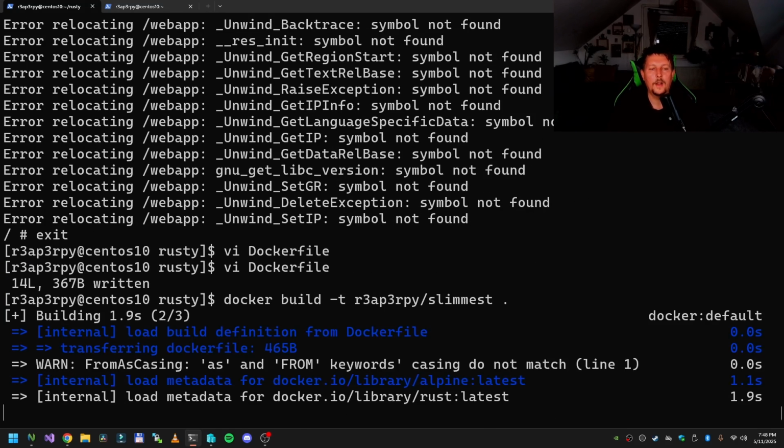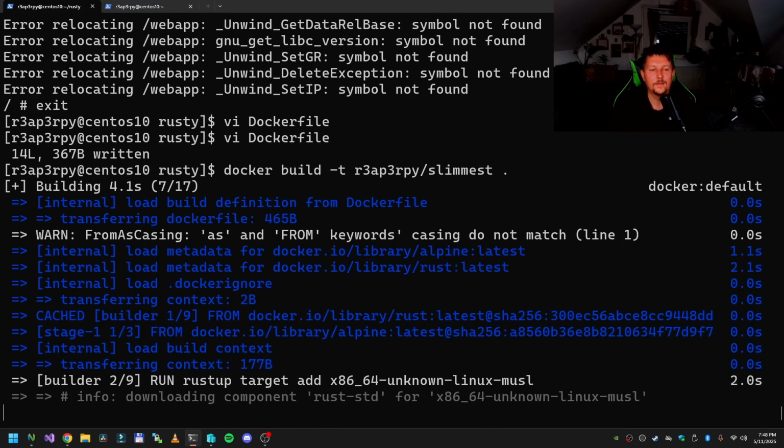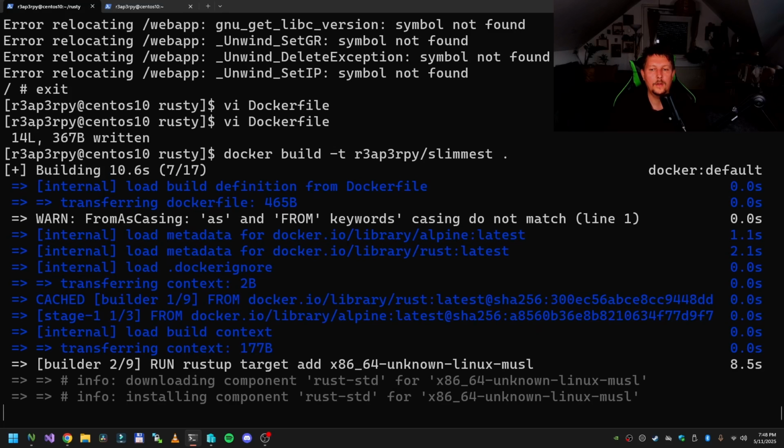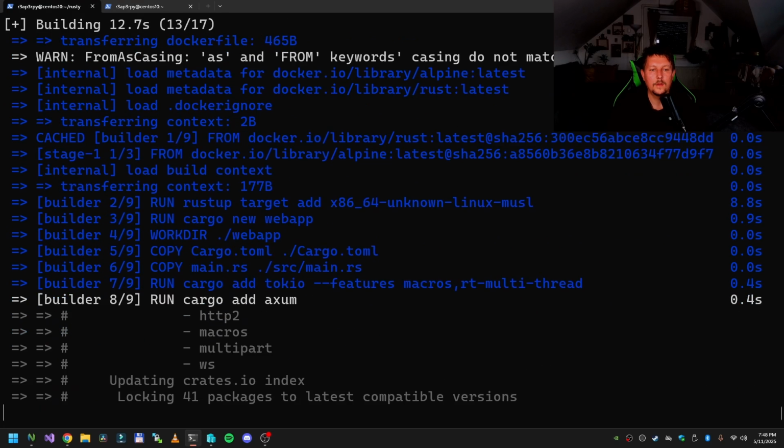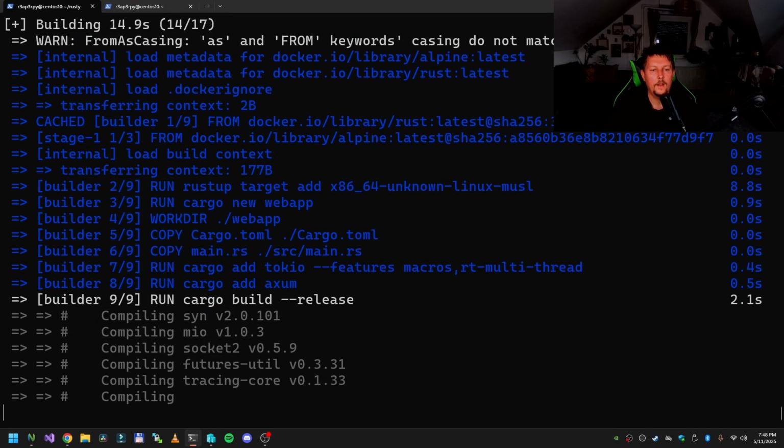This is going to be the last try. Downloading for x86 unknown Linux. We are learning something new every time.